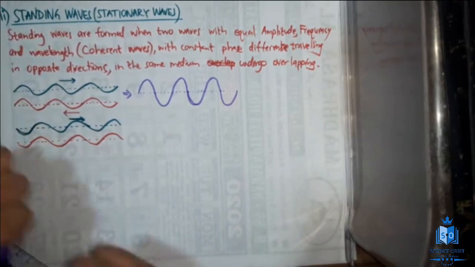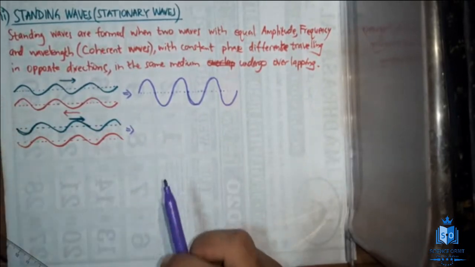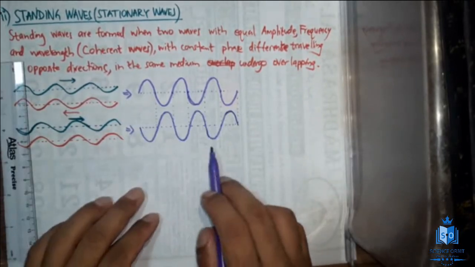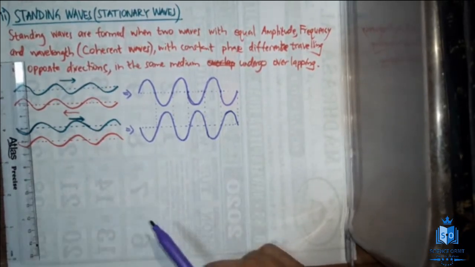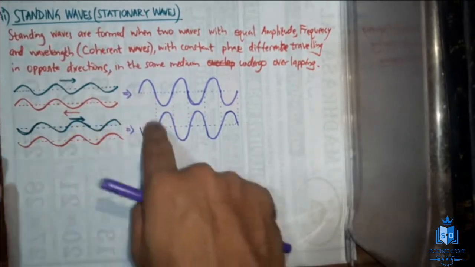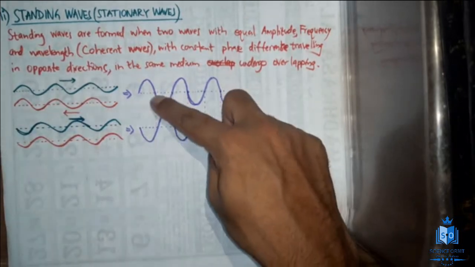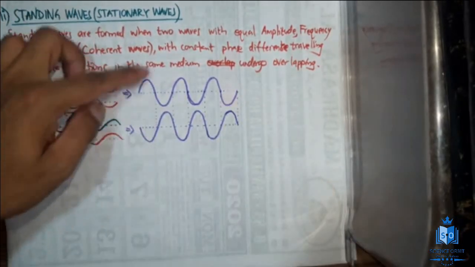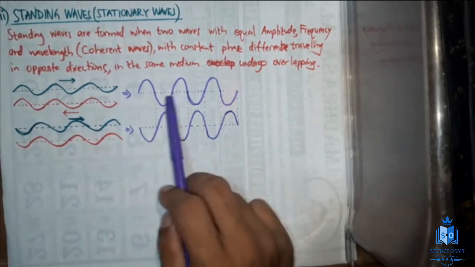So when you combine these two waves and draw the single wave which is going to appear, that is going to look like this. This is how the medium is going to look now. So as these two waves move passing each other within a confined area, imagine this is going to happen. So this part is going to go up, down, up, down. This is the same medium. Okay, a string. Think of a string.